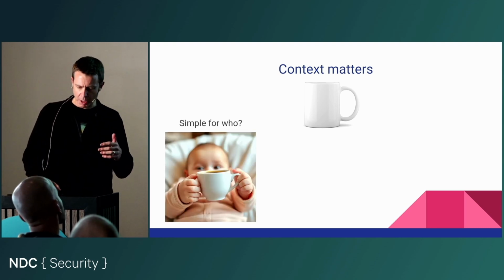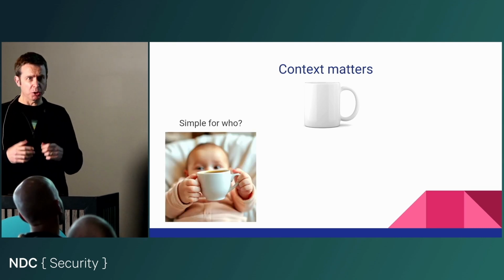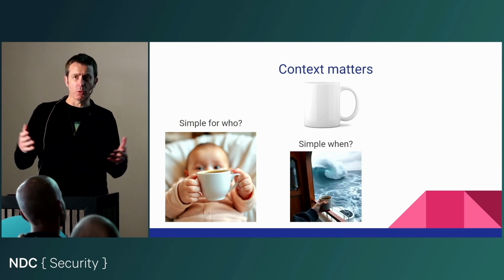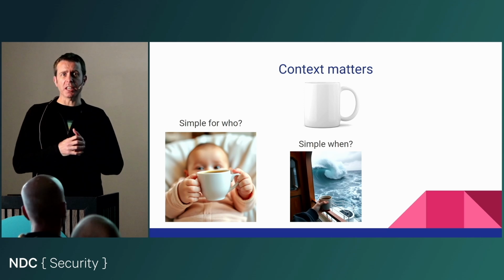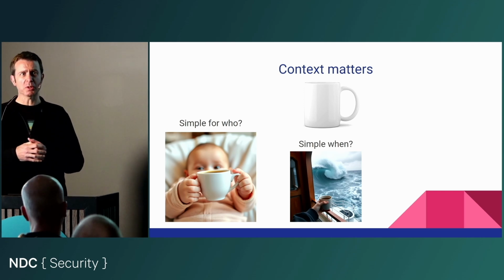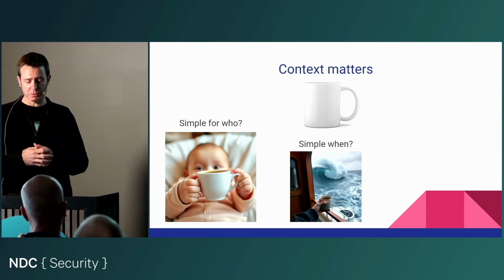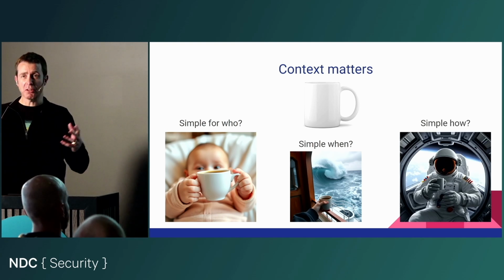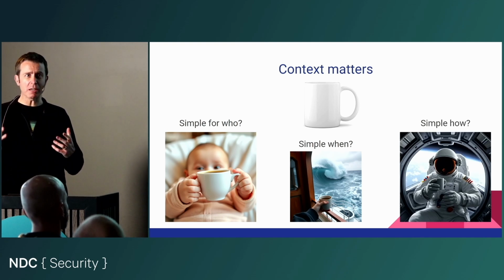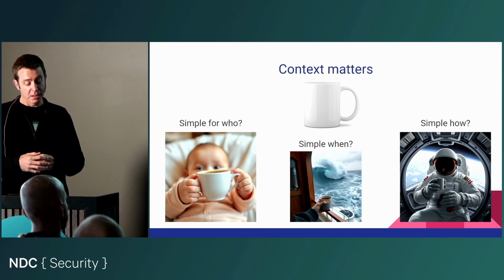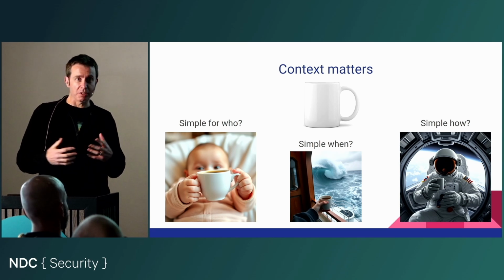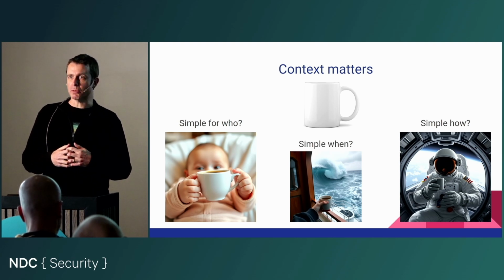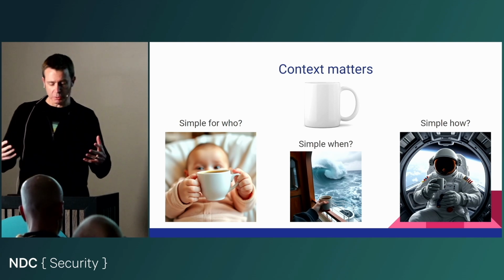But of course, you start to think about it. Simple for who? Not everyone can use a cup. So, you need to take that into account. Simple for when? Yes, I can take it on board a ship, but if the seas get too rough, suddenly it's a very poor solution for something to drink out of. And then sometimes you can think of situations that fundamentally violate what a cup needs, like gravity, in order to work properly. So you take all these together, and the reality is you're unlikely to be able to ever point at something and be like, that is definitely simple, or at least in a context-free sense. Context will always matter.